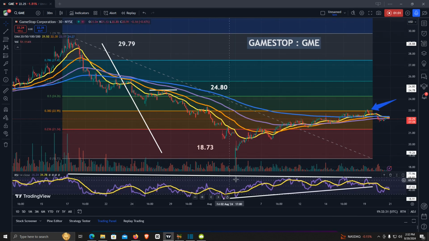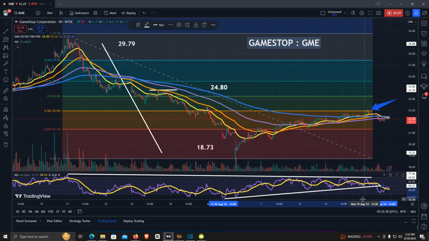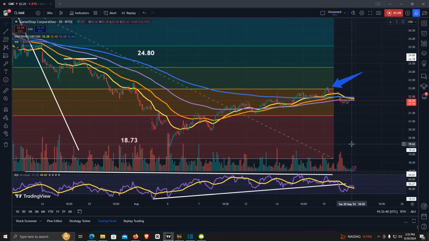We do have to look at the indicator readings here, which show that this prior uptrend in share price momentum that we were starting to see has now broken. All of this looking to the downside suggests that the momentum is turning back in the other direction. My recommendation in the prior video was to look for any rallies back into, and I'm going to have to put the word rally in air quotes here, but any price movements back into 24.80, as a potential area to possibly exit the position.